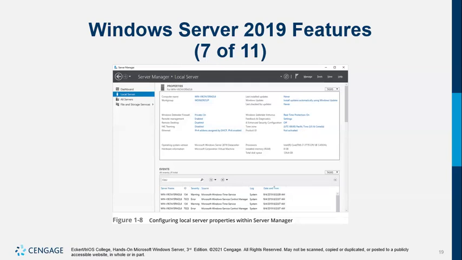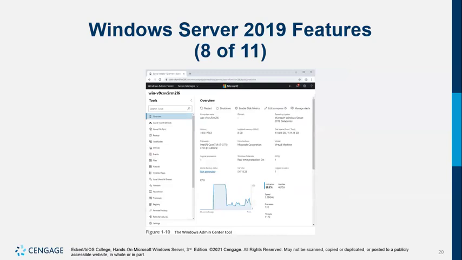A lot of what we'll look at in this course will be accessed through Server Manager. This is an illustration of Admin Center, which is the web-based tool that provides a lot of that management functionality as well.